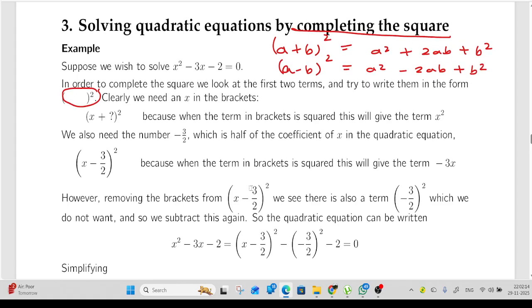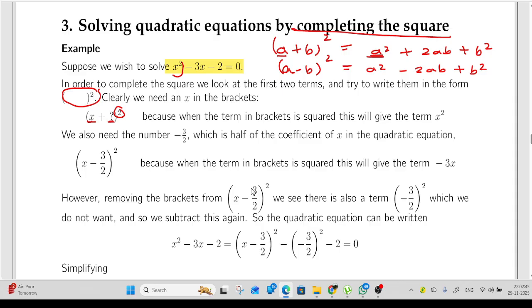Now this is my question. We know that the first term is going to be x because it's x square. A square, because first we write a plus b. We are not sure about b, but the first term is going to be x, because it is x square. So we know x plus something is going to be there, and whole square.